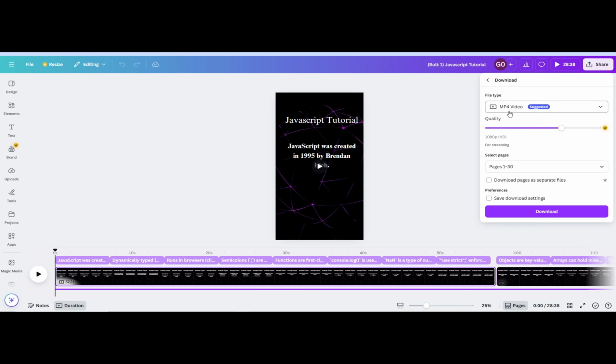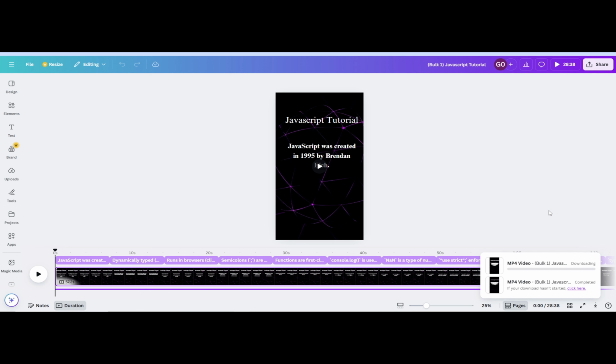So it's going to create MP4 videos, and the quality of the video is going to be 1080p, which is HD. And then the only thing we have to remember to do on this page is to ensure that we've clicked this checkbox here, download pages as separate files. And then we just click the download button.